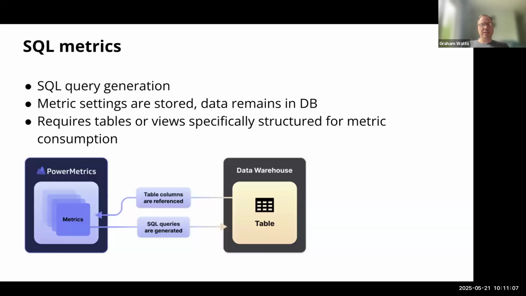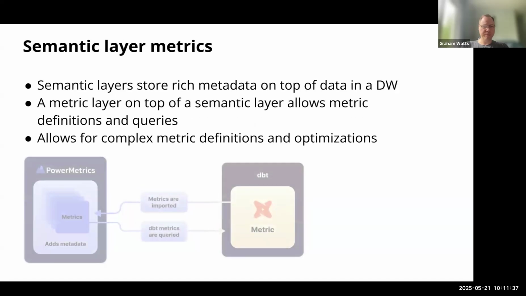More recently, we started to see a number of metric systems that expose SQL metrics or direct to data warehouse metrics. And in this case, the data stays in the data warehouse. You might need to do a bit of modeling within the warehouse or database to prepare some tables or views to connect the metric to. But once you've done that, it's just a matter of pointing the metric to the table and the fields within the table and setting a few query options within the metric to define how it can translate its queries into SQL queries against the tables in the database.